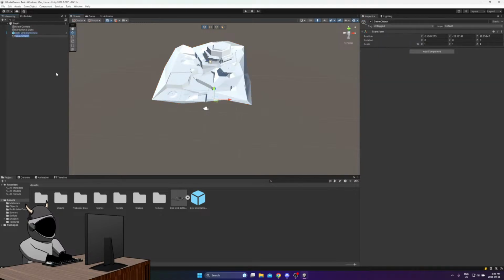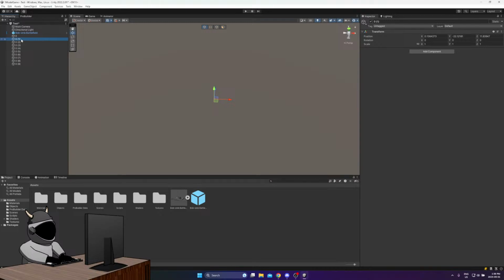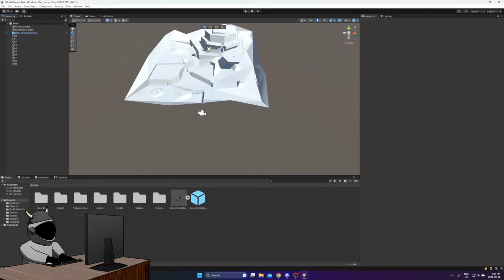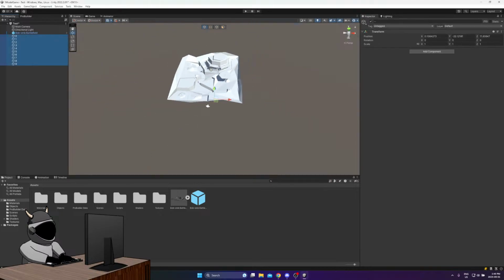Let's just start by creating empty objects for every single number we'll need. Seems like a good place to start.